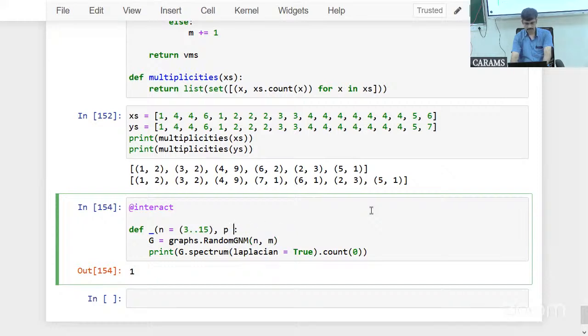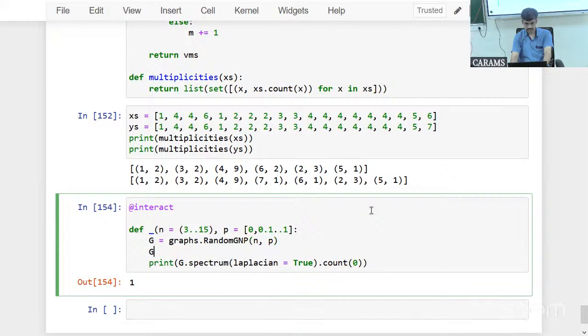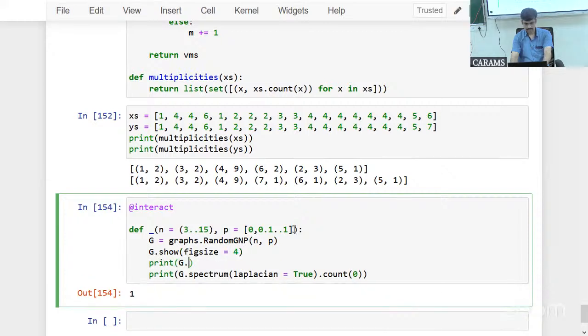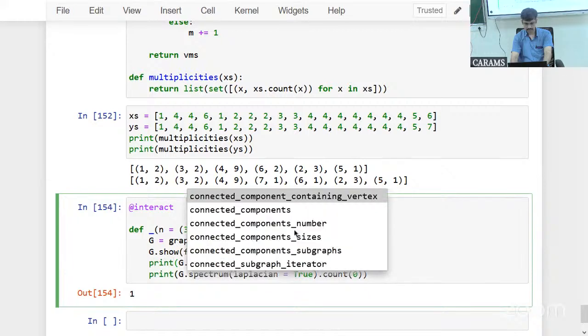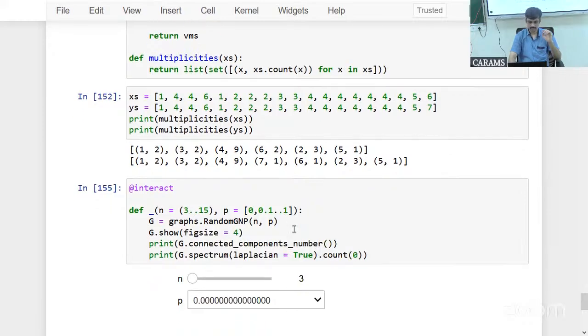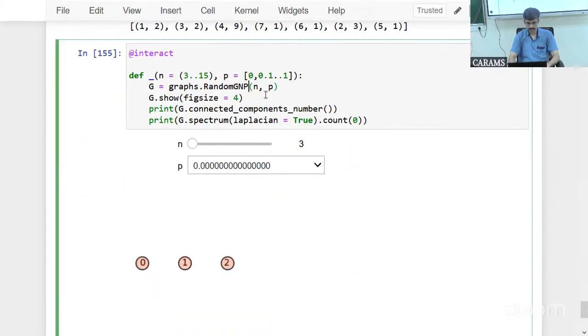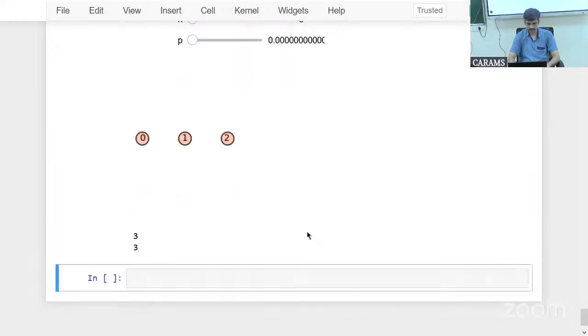Maybe a better option is here. Depending on how you give it, it's going to give different kinds of controls, slider or drop down.